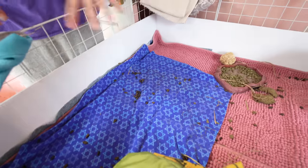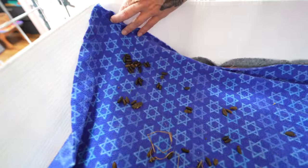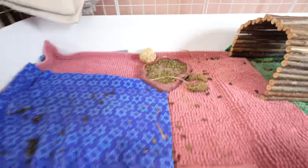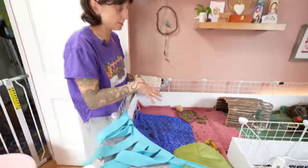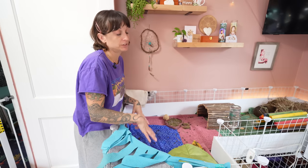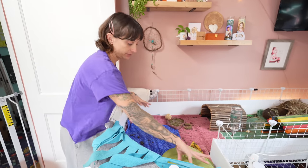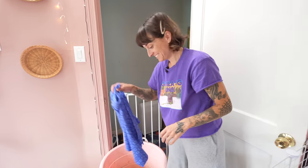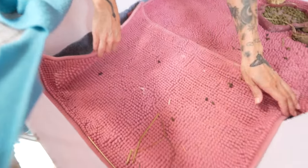So I'm focusing on this part of their cage right now. As you can see, look at all these doo-doos. For me, I'm not gonna rearrange the layout of their cage because all the poop is being over here, and what I have designated as their cuddle area has a lot of poop in it, which means they really like how it's set up over here. So I'm gonna leave it. I'm not gonna change anything, but I am just gonna dump all the poops out and give them all fresh linens. Listen to that sound. It's like, make it rain.